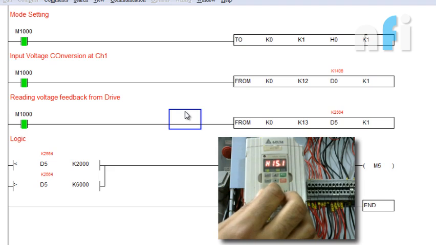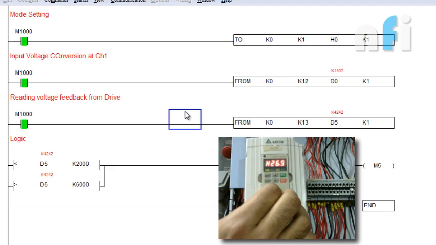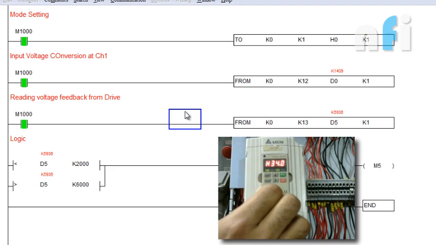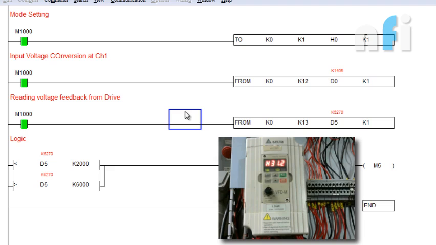So if I go beyond, you can see that M5 is straight away off at 12.5 or 12. Okay. So now as I go beyond 37.5 Hz, you find output M5 is on. Okay, at this situation, which is not required, you can give some alarming situation. So that is how you can read the feedback and you can control that using some mathematical instructions, compare instructions. You can control the output. You can manipulate the input. That's how you can manipulate the feedbacks of a drive, and you can even display that in your HMI.